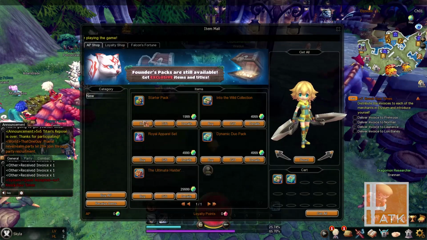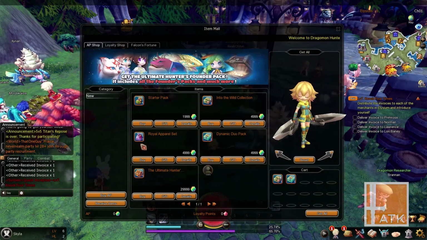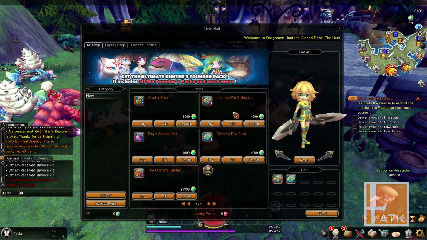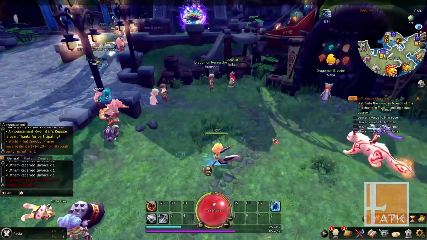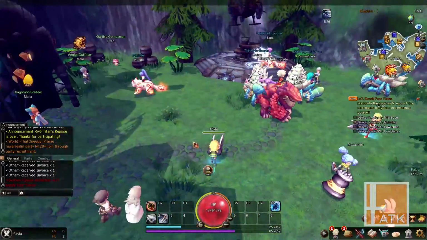I can't even tell if it's pay to win or not, but I'm assuming that it's just going to help you out in the early game. Just an assumption. So you do have some packs that you can purchase to help you out starting your game. Probably might make the early levels trivial, which I'm not a fan of. I like difficult content right away.